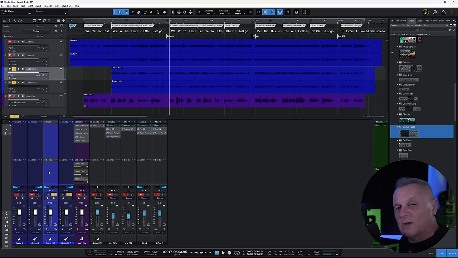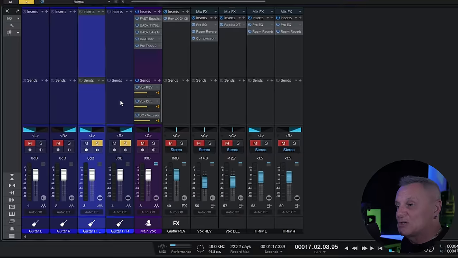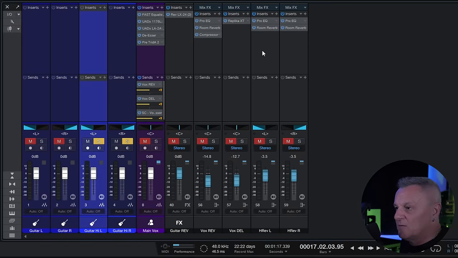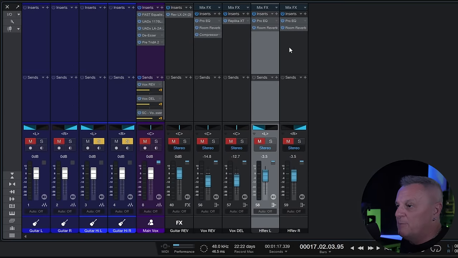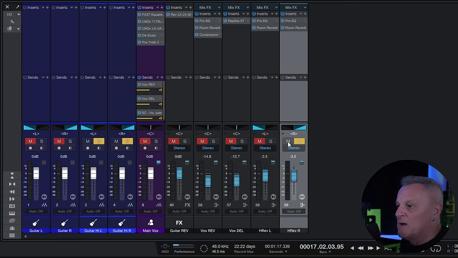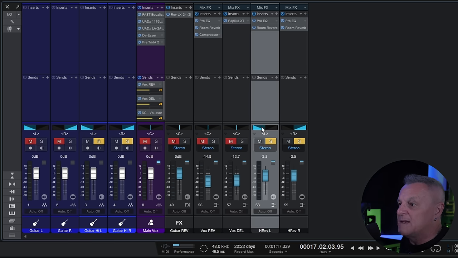But what I want to do with those two higher guitars that come in a little bit later is add some nice spacious reverb on them. But I'm going to do it in a particular way. I've already created two extra buses over at the end here, and they've already both got reverb set up on them. I'll turn the mute off on them, and they're both panned. Well, one of them is panned hard left, and the other one is panned hard right, and they're called High Rev L and High Rev R, respectively.